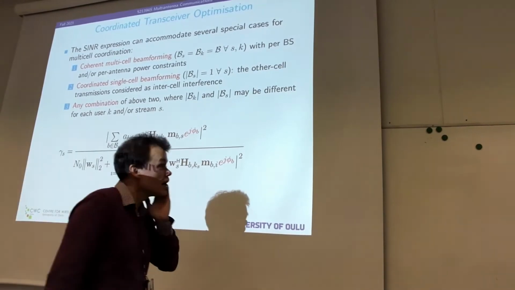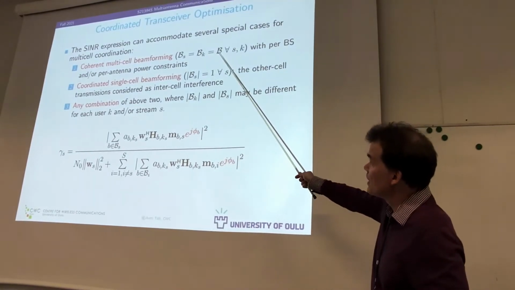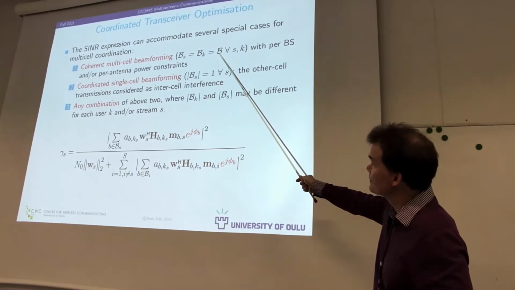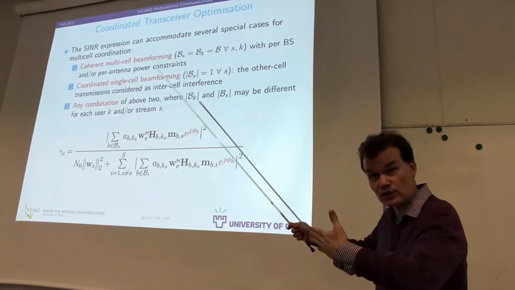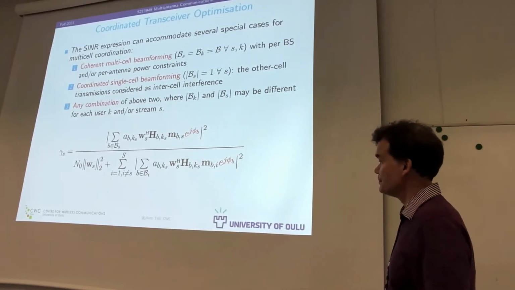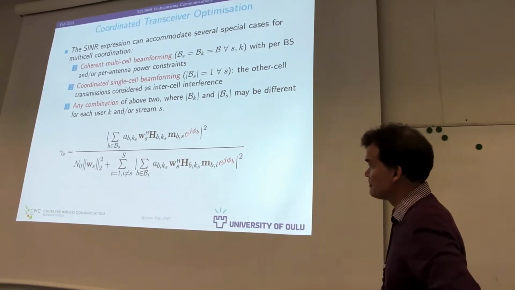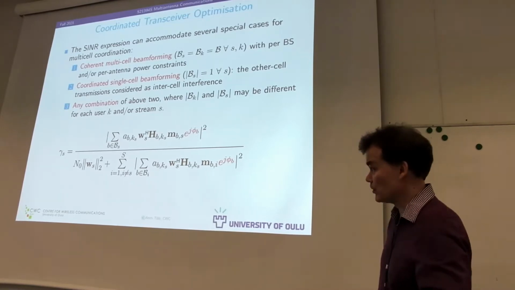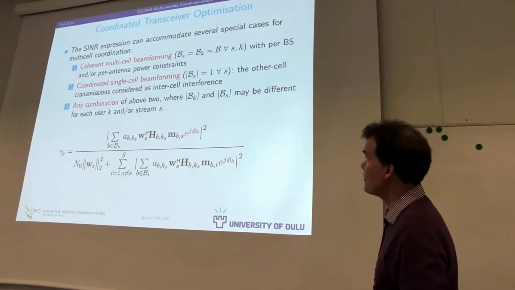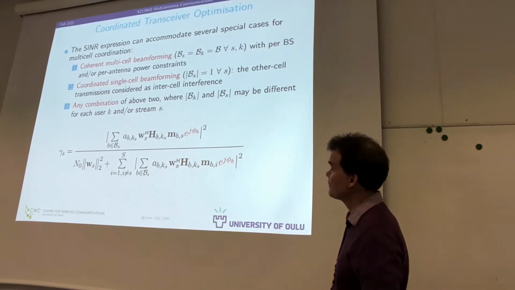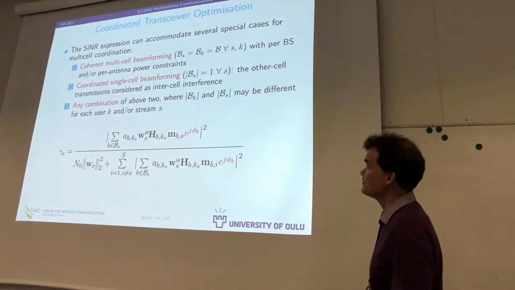Let's continue. We left off yesterday. We were discussing the differences between different types of coordinated transmission methods. Of course, it applies also to reception similarly, which is easier because it's just based on receive beamforming, and it can be carried out based on the uplink pilots directly. So downlink is more demanding because we have to acquire the CSI from the same uplink measurements.